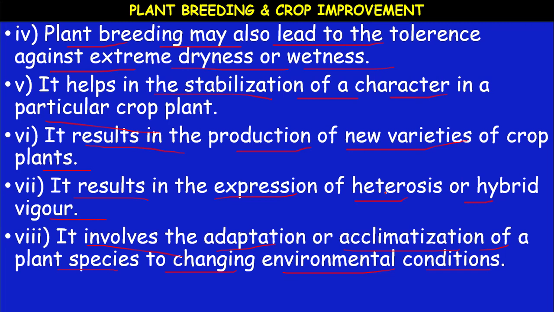For induction of mutations, we have just studied mutation breeding. For the induction of mutations, genetic manipulations can be carried out more rapidly when the plant cells are in a protoplast state. New genes can be introduced, male sterility, herbicide resistance. For raising stress resistant plants also, these plant breeding techniques can be used.